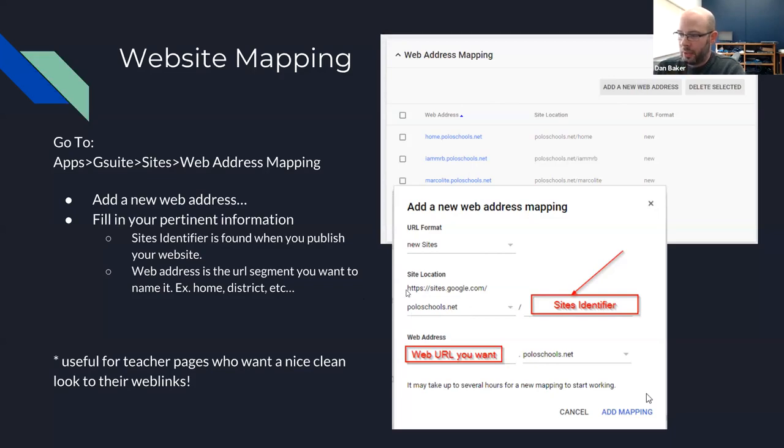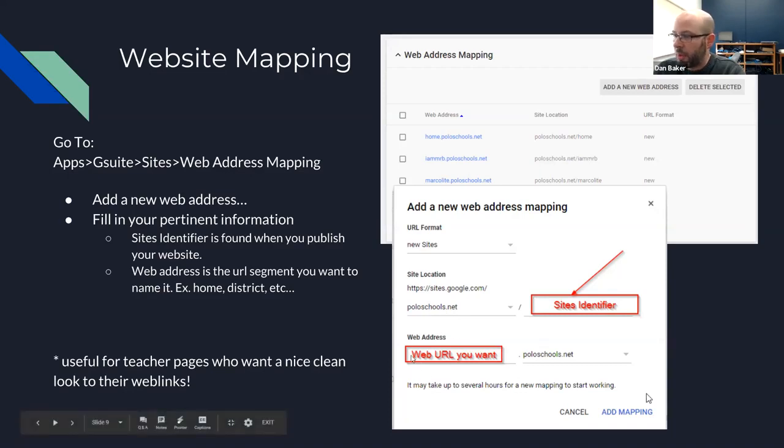As I was talking about that really cumbersome link to get to your site, sites.google.com, blah, blah, blah, it's going to ask for your site's identifier. And when you published your site, that was the name that you gave it. So whether it's elementary school or cafeteria or athletic director or whatever it is, you need to remember what you published it as so that you can fill that in as your site's identifier, so that it understands how to reference that website with your new URL pattern.